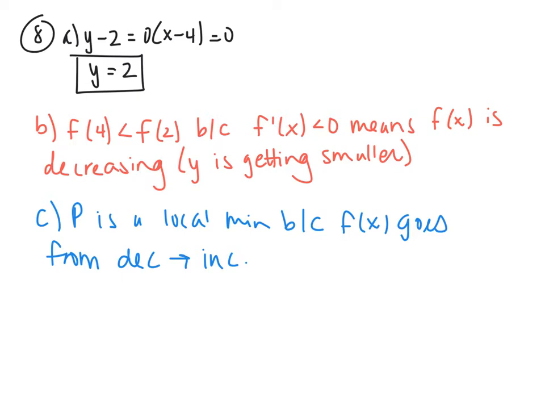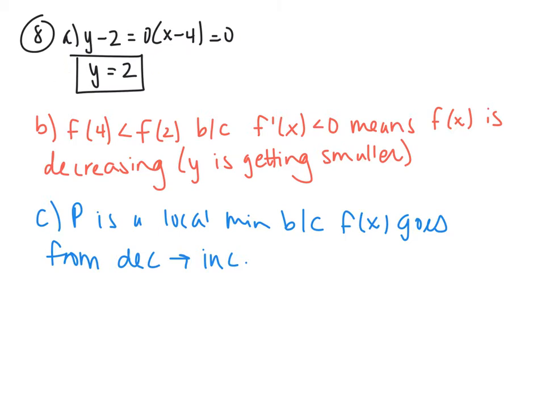Number 8 gives us that a function has a negative derivative between x equals 1 and x equals 4, and that the point P(4, 2) has a gradient of 0. So for part A, we want to find the tangent line to the graph at the point P. So I have y minus the y coordinate is equal to the slope at that point, which is 0, times x minus 4. So 0 times anything is 0, so you have a horizontal tangent line at y equals 2 at point P.